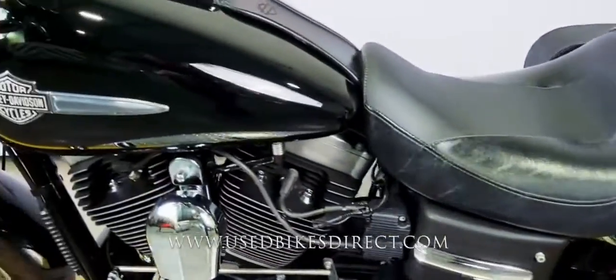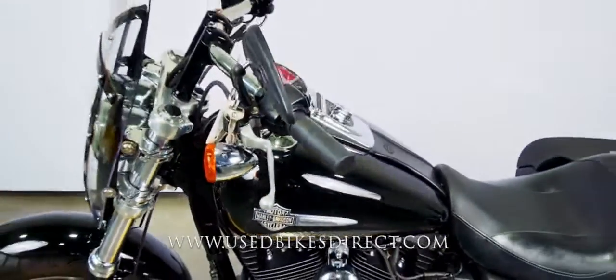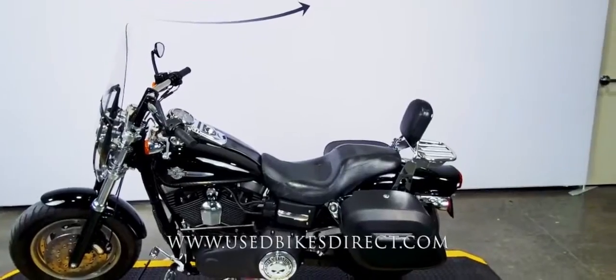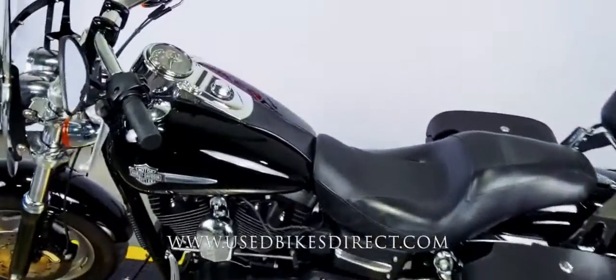As you can see, there are no chips in the paint or tears in the seat, and as I mentioned before, it's clearly been babied, clearly been well taken care of. Anyway, as we go ahead and hop up top, we'll take a look at the controls of the bike.